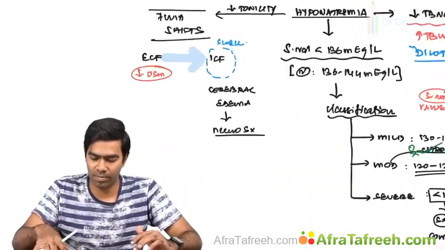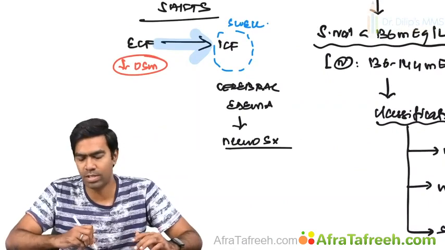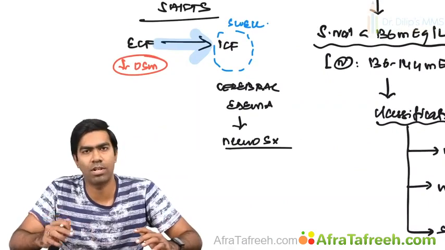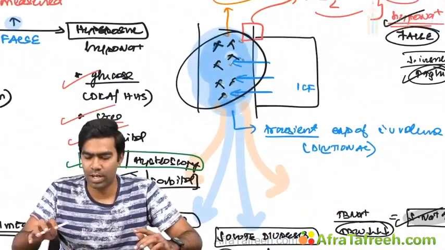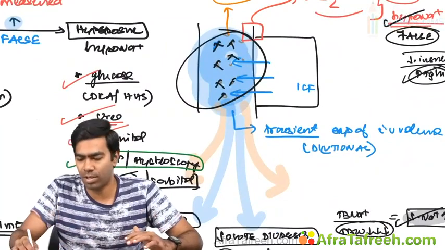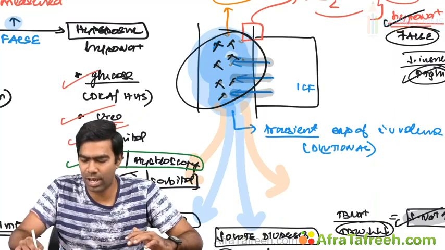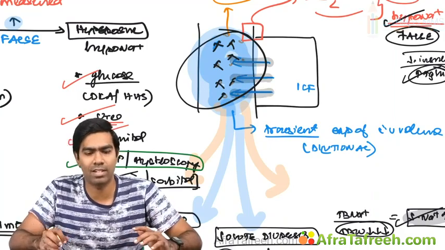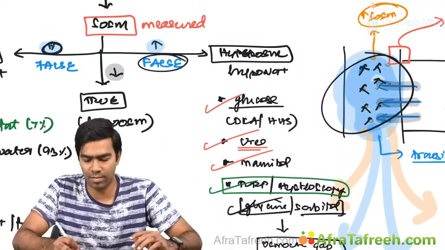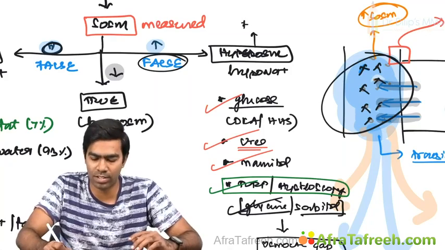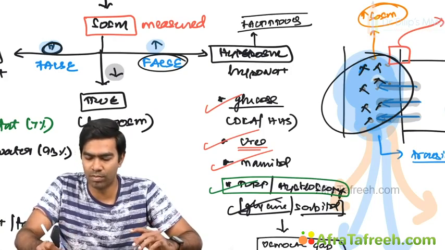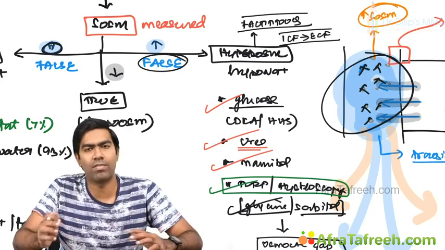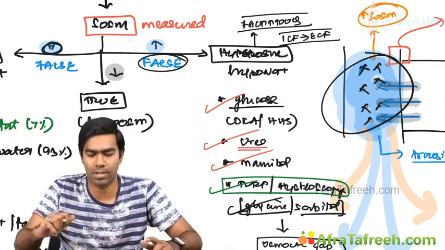Here you can see one strange thing. Whenever you have a hyponatremia, the water should move from ECF to ICF. Then only you can call it a hypoosmolar hyponatremia, right? So this should be the fluid shift. But strangely enough, you can see in hyperosmolar hyponatremia, the water is actually shifting from ICF to ECF. This is very, very strange, isn't it? That's why it's actually a false hyponatremia. This type of hyperosmolar hyponatremia is also called factitious hyponatremia, which means there is fluid shift from ICF to ECF rather than from ECF to ICF as in a true hyponatremia.